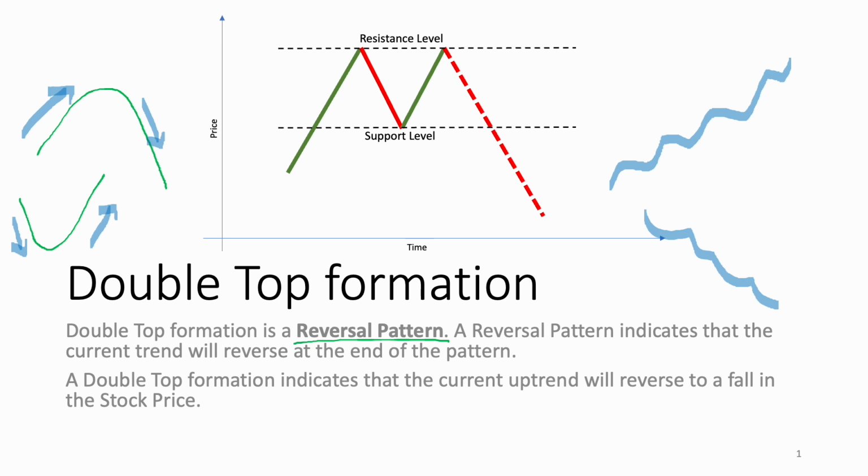So the important point to note is that the double top formation is a reversal pattern. In this reversal pattern, for the double top formation, we basically look out for the fact that the stock price is going to fall at the end of this pattern. So we should be careful in terms of investment so that we do not incur too much of a loss. The double top formation typically takes the shape of an M. You can see here, it forms an M. So when you see an M on the chart, then you know that a double top formation is taking place.